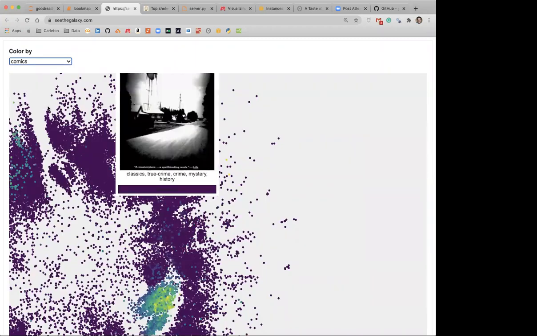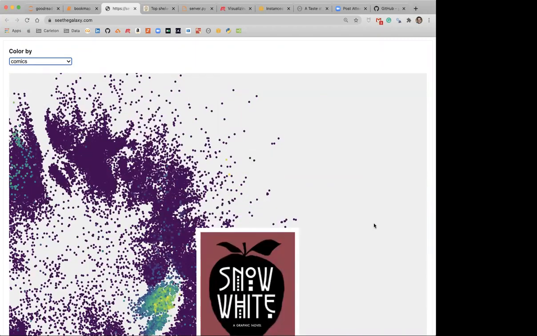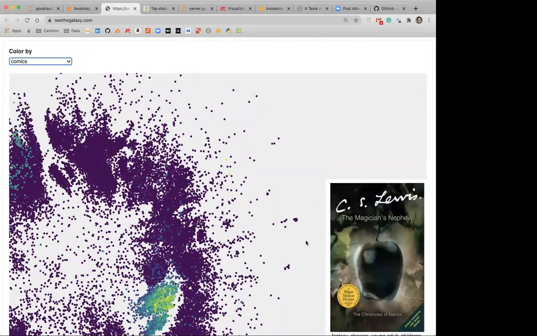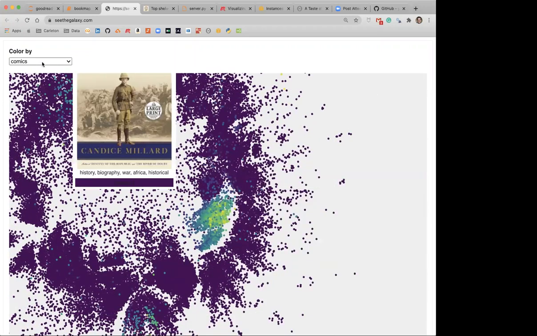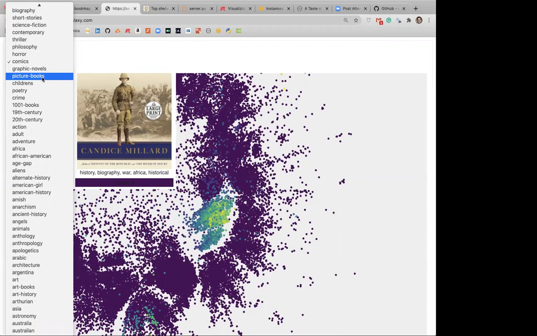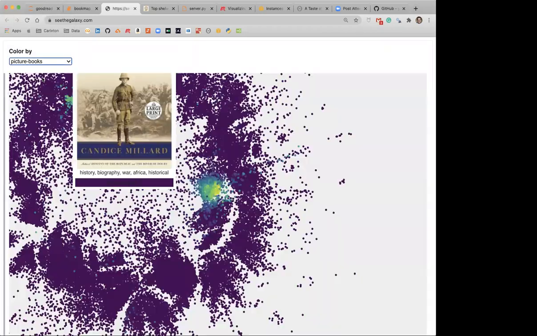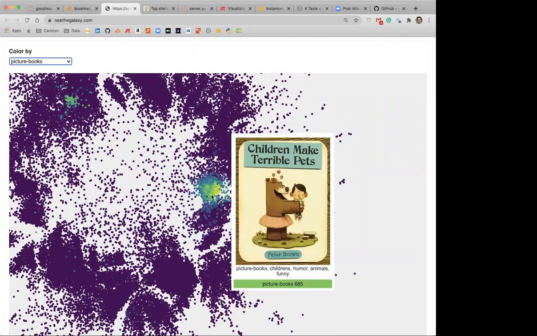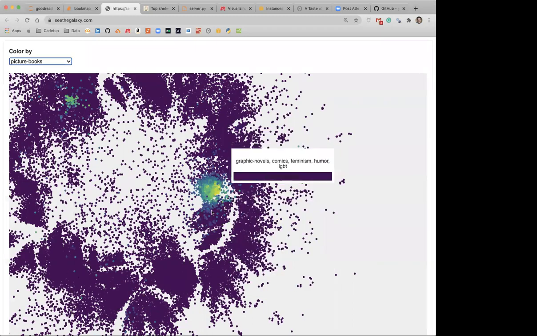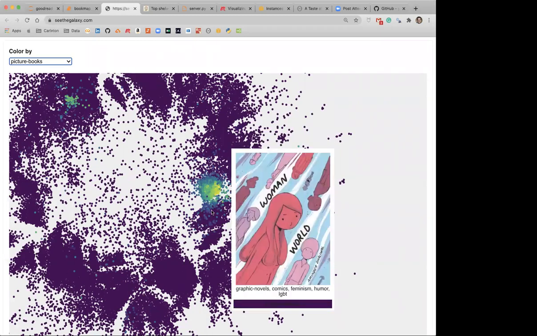Say that I like to read comic books. If I like to read comic books, they are all over here in this part of the chart. And if I'm looking for picture books for my child, and I color it by picture books, we will see that picture books are a group by themselves, but they are close to the comic books. And of course, there are all kinds of books that are somewhere in between a picture book and a comic book.